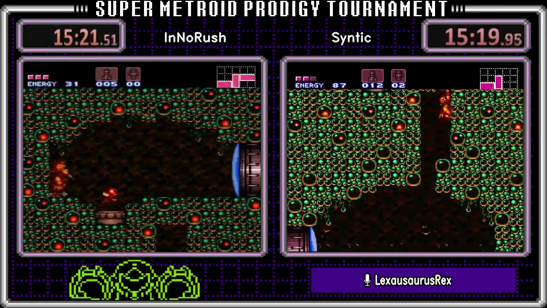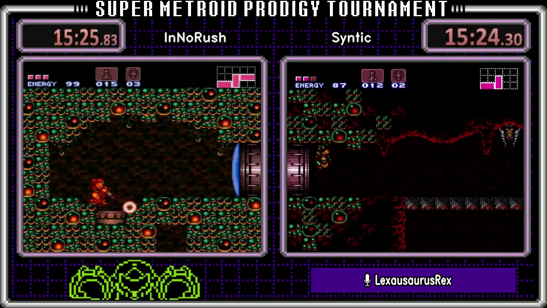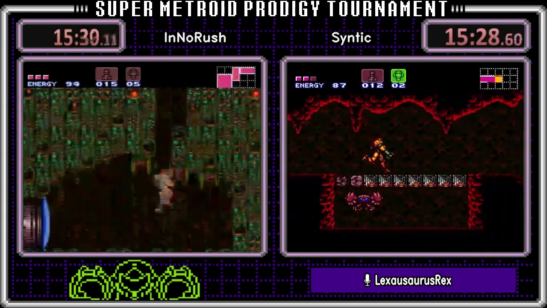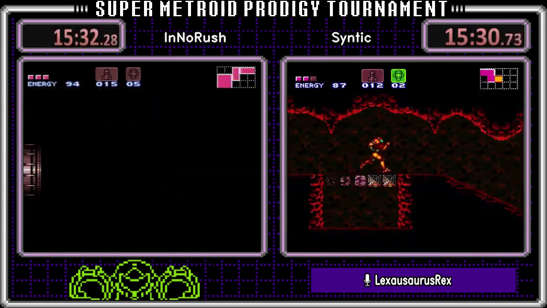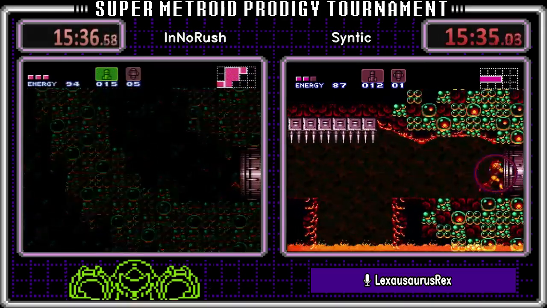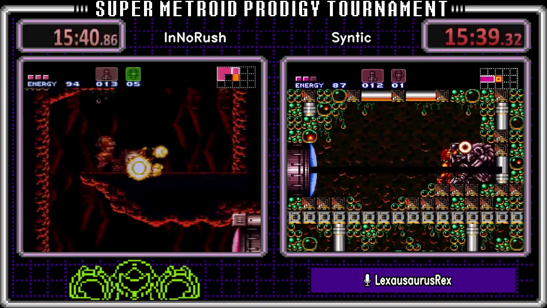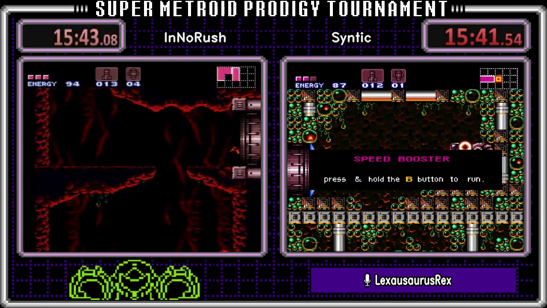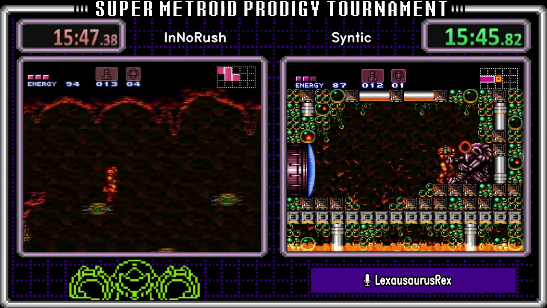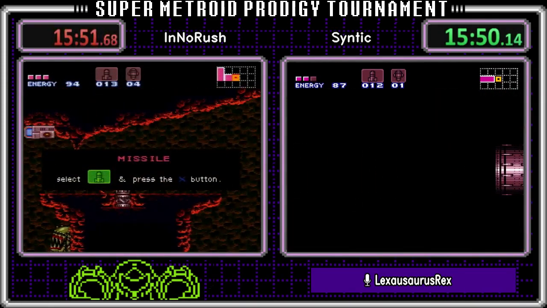Jumping through the door transition, Fuzda would be proud. That door transition is not very good, so you want to be jumping through it so as to save about 0.5 seconds. Which saves 1 total second if you do it 2 times. And InNoRush making his way to the purple snake, beep, as I commonly love to call it, wave beam.